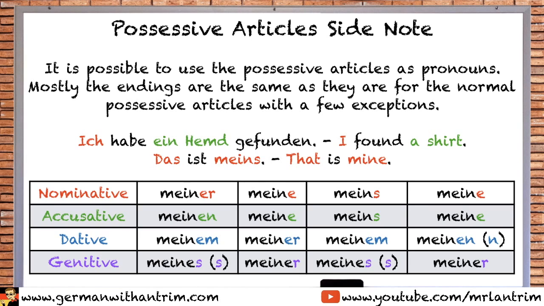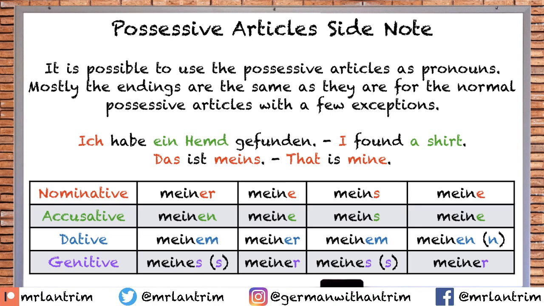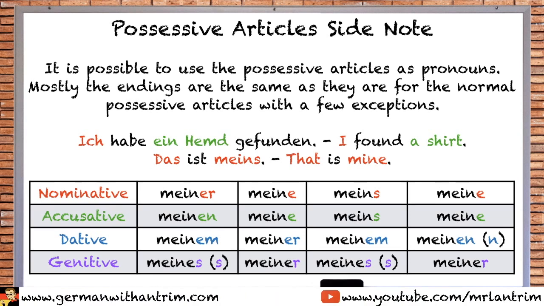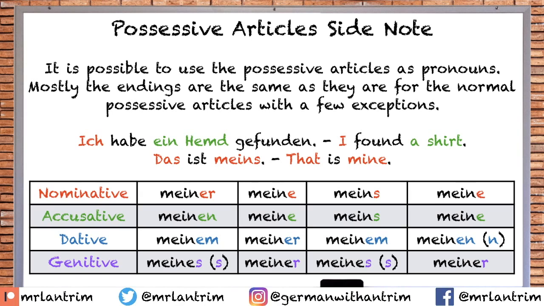if you look at the accusative case, that s at the end of the accusative neuter form is indicating the case and gender here, and we're using it as if it were a pronoun. Now, normally whenever you use a possessive in the accusative for a neuter noun, you don't have an ending at all. It would just be mein. So, das ist mein Hemd. But because we're using this as a pronoun, now we have an s. Okay? And I mention this because in the genitive case, we now have meines, which is sometimes confused with meins.